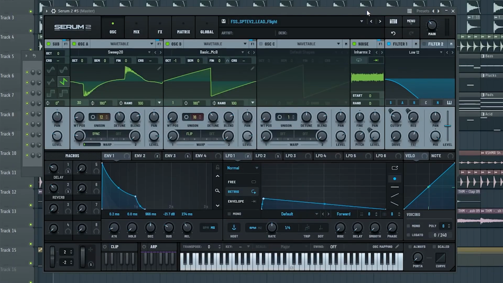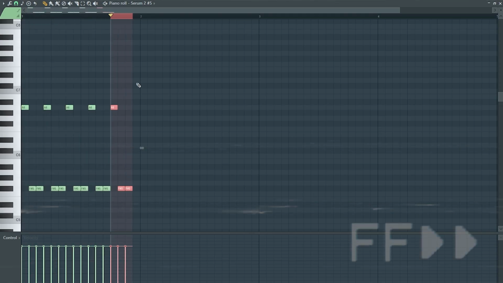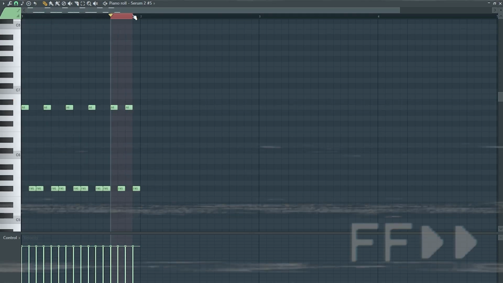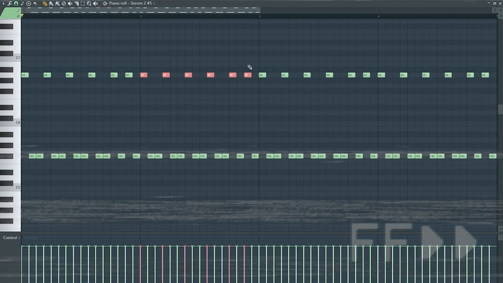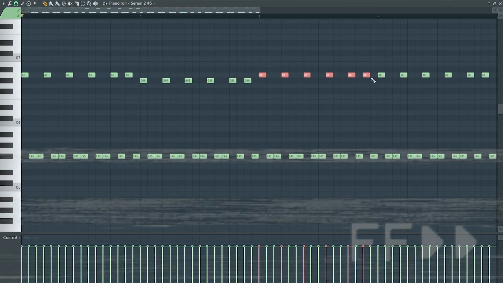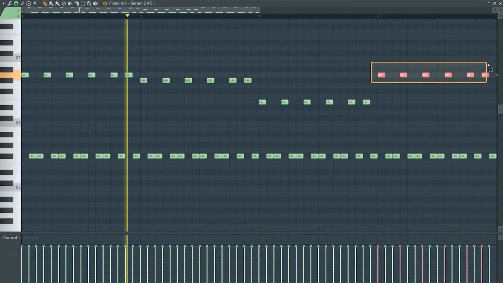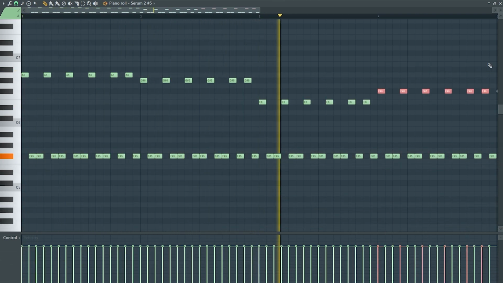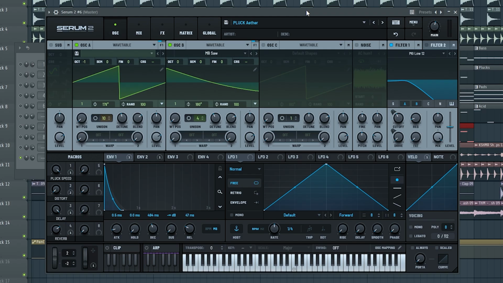Now we're gonna make the main lead at the second half. I layer another sound, made it sound wider.